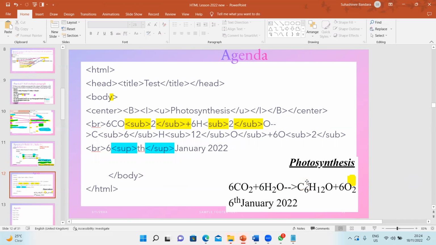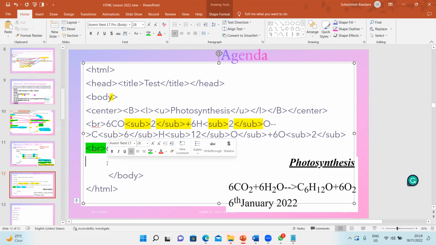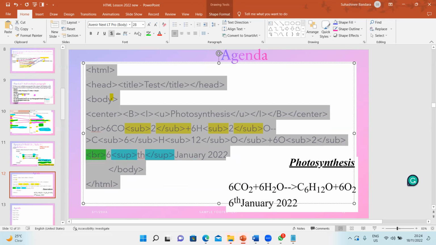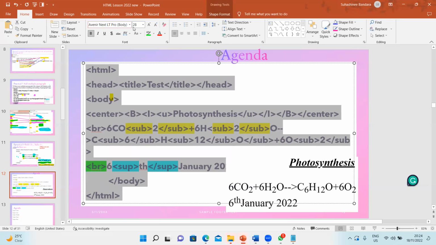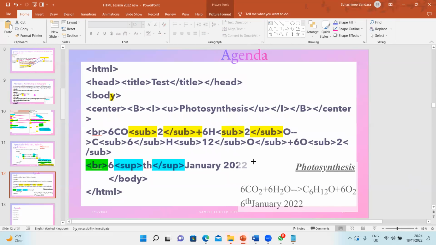Shall we try this? I have used the BR. Because of that, I can move into the next line without an extra line break. No need for the extra line there. Okay, shall we start it?